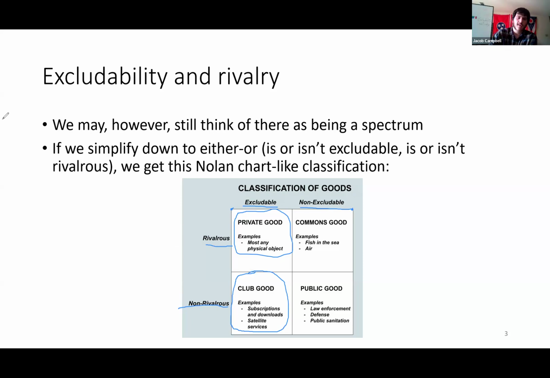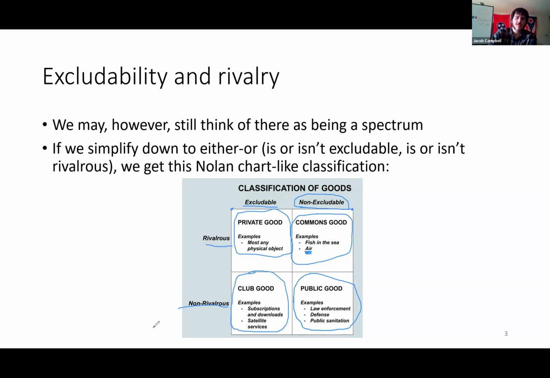And then we have the non-excludable and rivalrous ones, which we'll call commons goods. Very often those are raw resources of some kind. Being a physical thing, to use it leaves less for others. You might imagine something like fishing in the ocean. The more fish you pull out, the fewer fish there are left. Or air. The more clean air you dirty up, the less clean air there is left. The average quality of the air decreases.